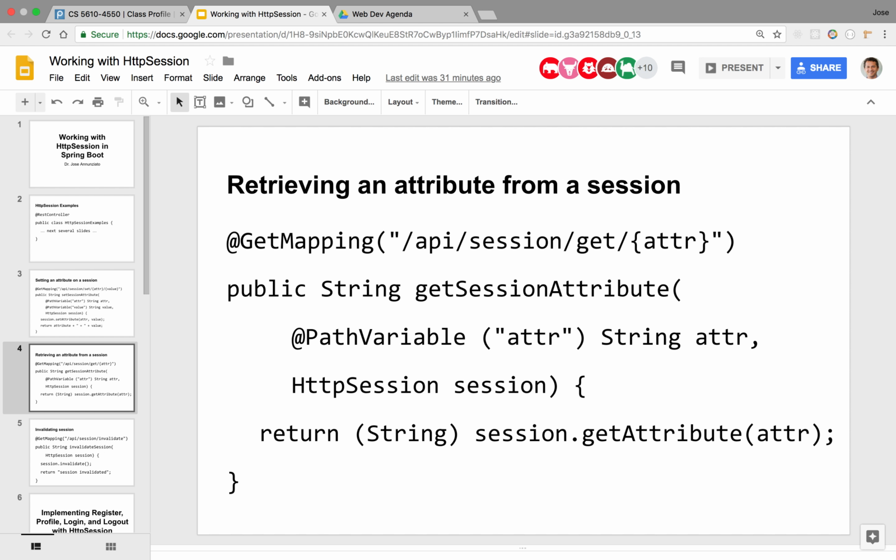Since I can store any object in there, I need to cast it back to whatever I had stored. If it was a user, I'll need to cast it to a user. If it was whatever, I'll have to cast it to get at the original object, because this just returns a generic object.